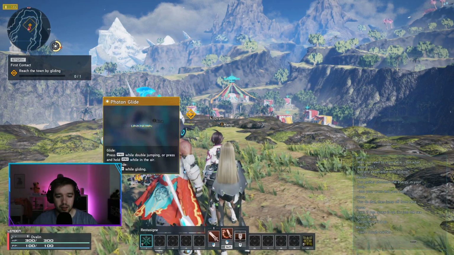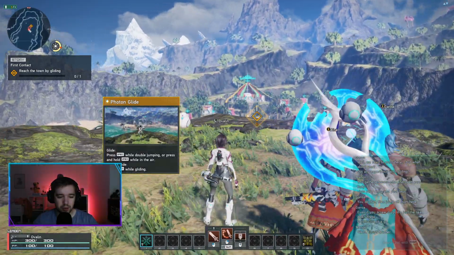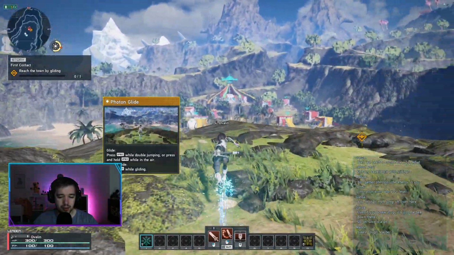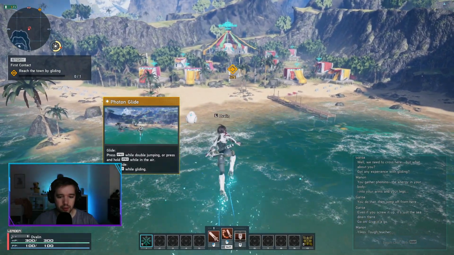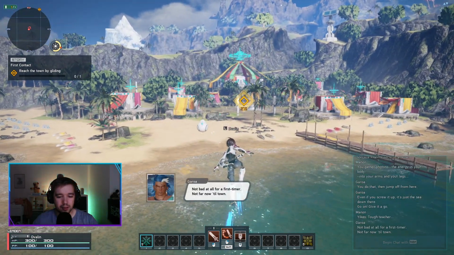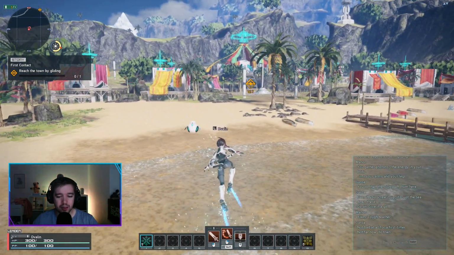So... press space while double jumping. Hold space while in the... There we go. I almost failed, but I did it. Not bad for a first timer. Thank you.